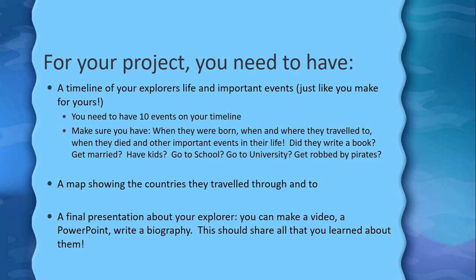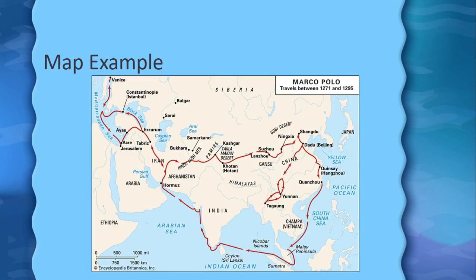Next, you need a map showing the countries they have traveled through and to. So this is an example of a map. So this is about Marco Polo. Again, okay, even though I've borrowed one from the internet, you cannot submit something like this. You need to find a map of the world. So you can get one off the internet super easily.